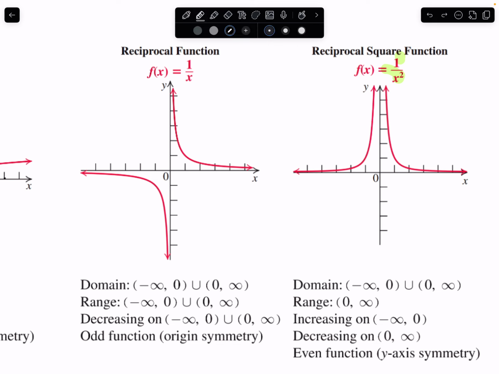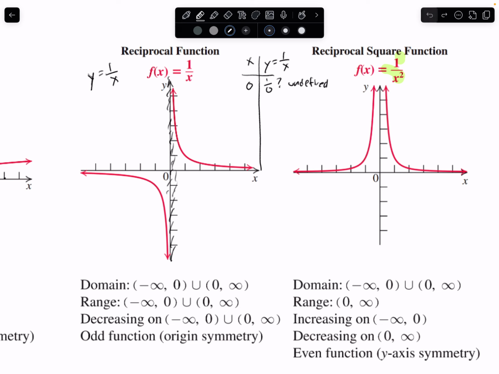Now, let's try to plot some important points like always. Let's say you forgot how to graph this. This is y equals 1 over x. Okay, so if I plug in a 0, then I have 1 over 0, right? Which is undefined. That means you have a vertical asymptote right here.